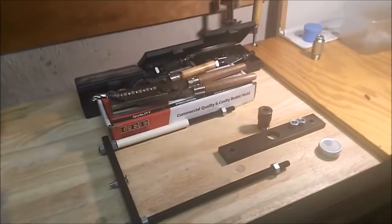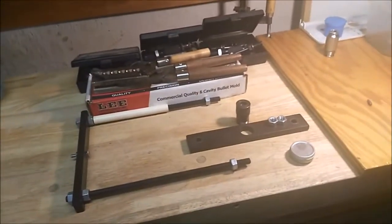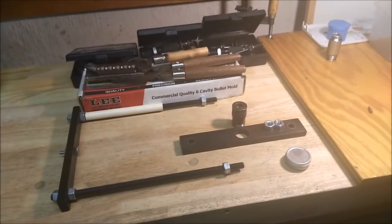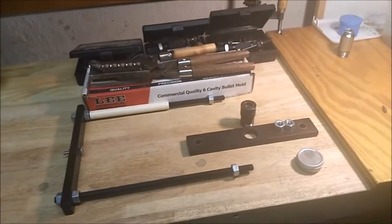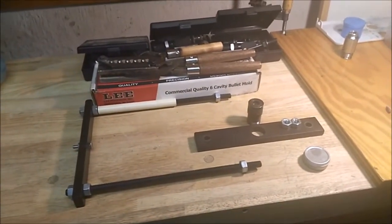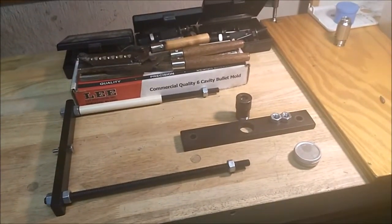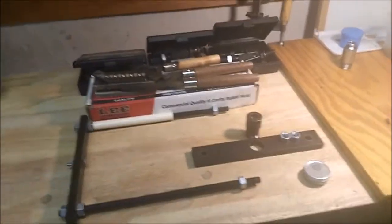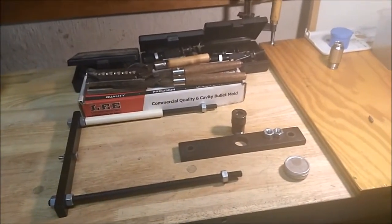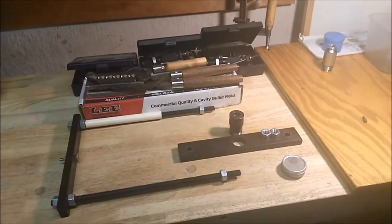And I'm out of 22 long rifle brass from the range. When I get some more, I have to add that. I processed almost 4,000 pieces a couple weeks ago, so it's just bad timing. Everyone's asking for a video. I'm like, okay, I'll do what I can, but it's going to be a little disjointed because things are going to have to be added in later.